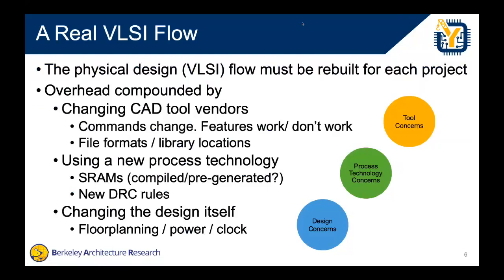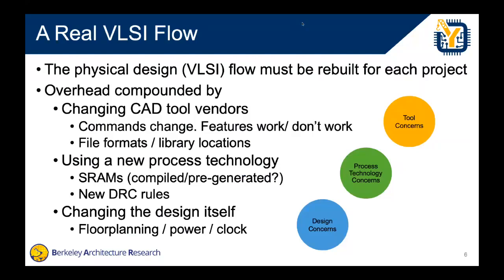Basically, how this has worked at Berkeley in the past is that for each chip, we would copy over the scripts from the old project and start rewriting everything ourselves. But that's not really good software engineering practice, right? We should be trying to reuse the components of the flow that we've already built and know work, pass the information forward, and keep steadily improving our VLSI flow. The reason that's troublesome is that you have all these different concerns mixed into your VLSI flow by default.